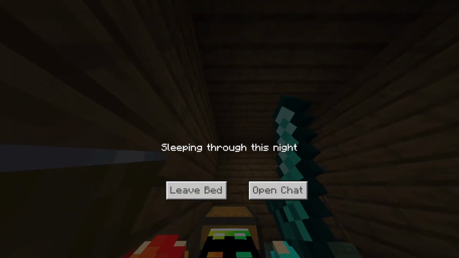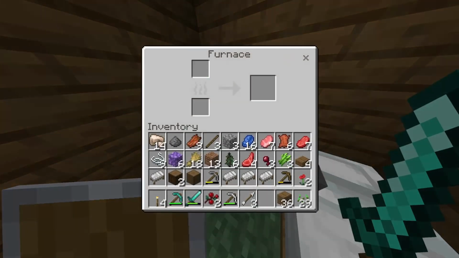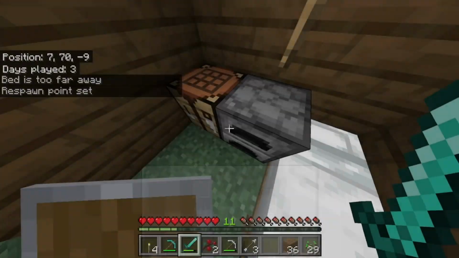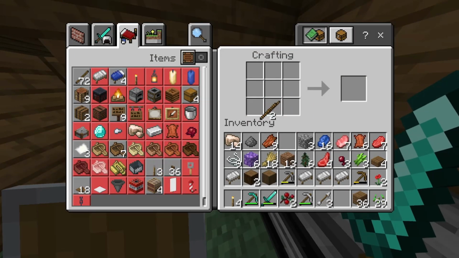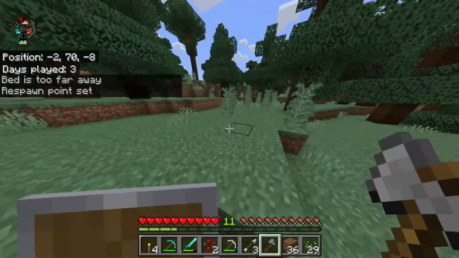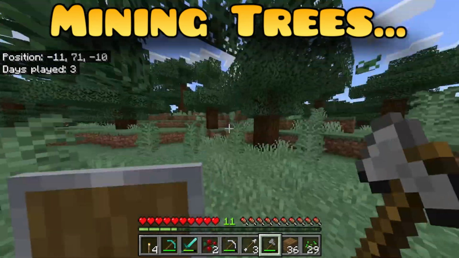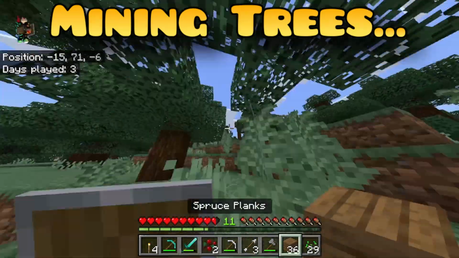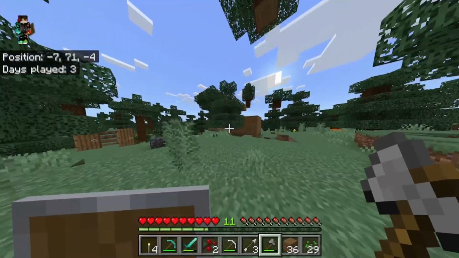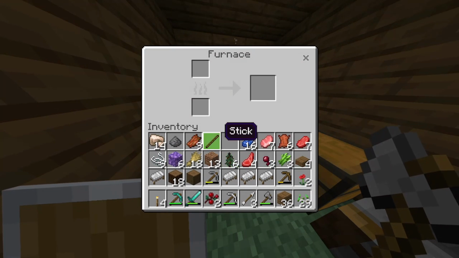Guys, it's time to sleep, because then we're going to cook up some iron. I'm going to make a stone axe so that I can chop down trees to make charcoal, because if you guys know how I play Minecraft, I do not go and mine coal. You can burn your old wood tools. You can burn sticks. Actually, I'm pretty sure you can burn slabs to use.